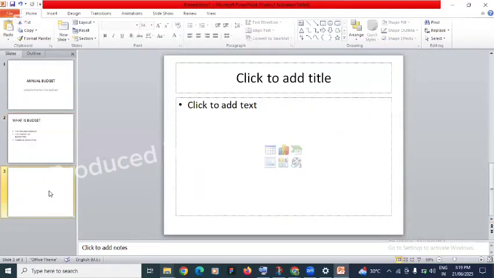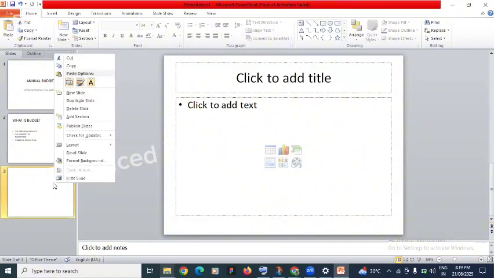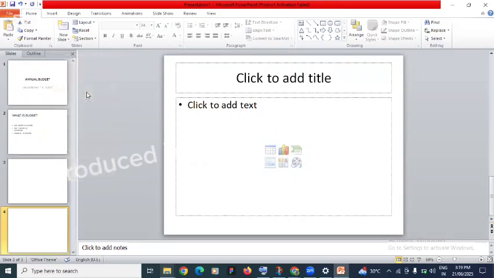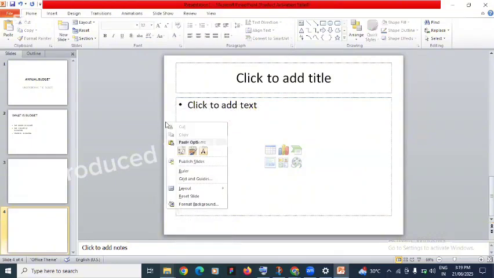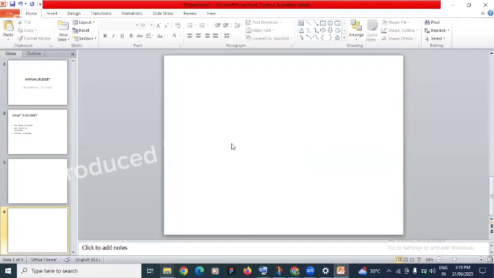Now let me open another slide. You can also choose to open a blank slide. For example, I right click on this and click on new slide. Now I just click on a new slide and it gave me this. Now I'll just right click on this slide and check the layout. I'll just select blank. I've made this one blank. Maybe you just want to create your own custom layout. You can go ahead and do that.